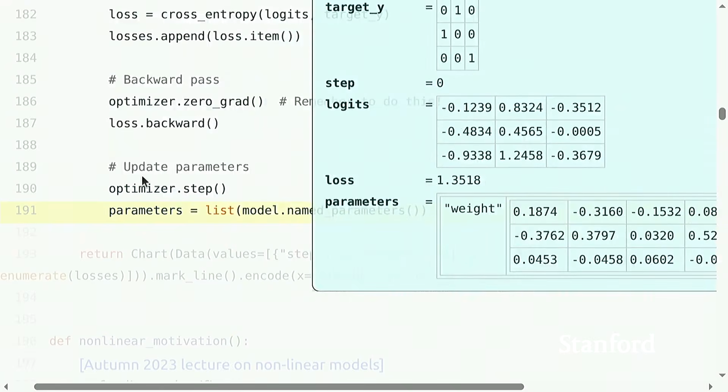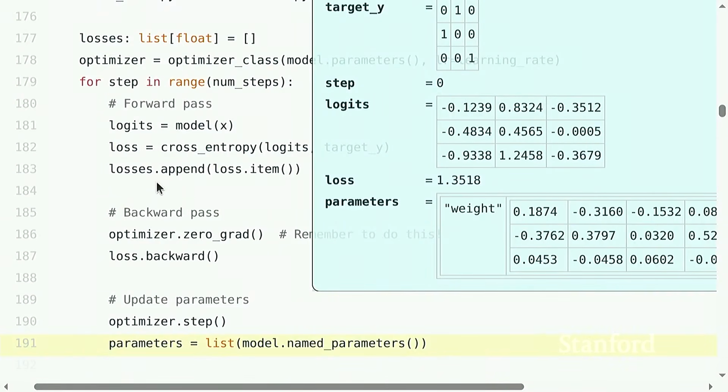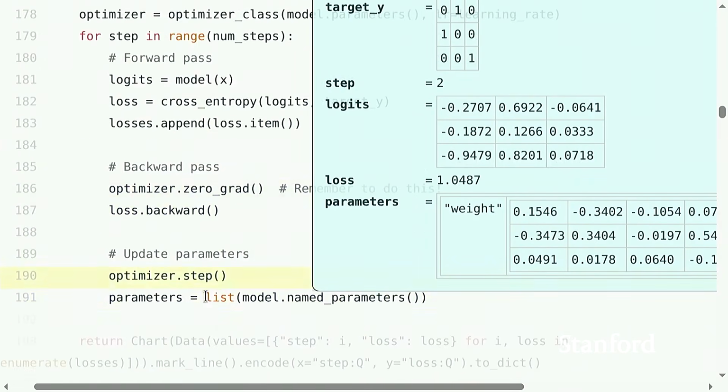Okay? And then if I look at the parameters, this might be a little bit big. Okay, it's not too bad. So the parameters are updated accordingly. This is basically what I went through, but just one step. Typically every machine learning pipeline looks like this: you do inference to figure out the predictions, you do a forward pass, you do a backward pass to get the gradients, and then you update the parameters. So now we can go through step 2, with a different loss and different parameters, and then you keep on doing this.